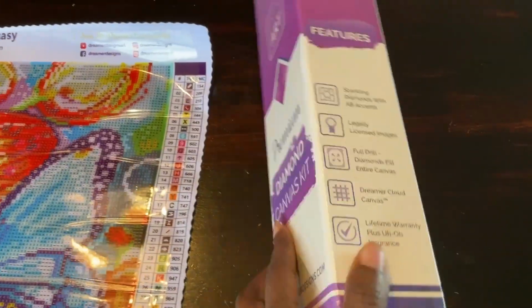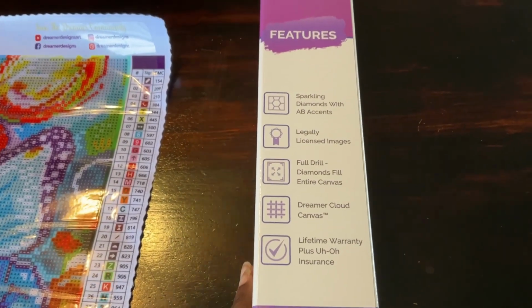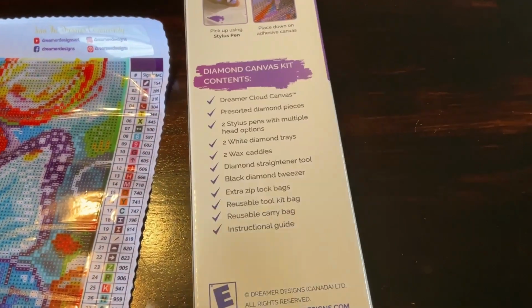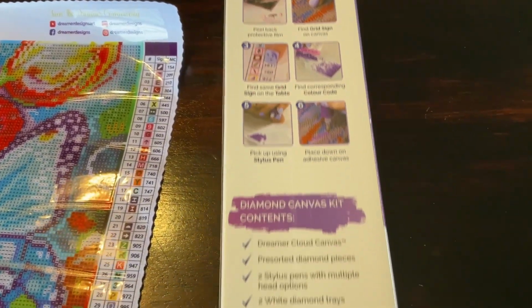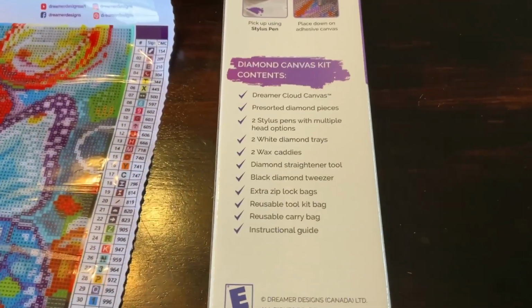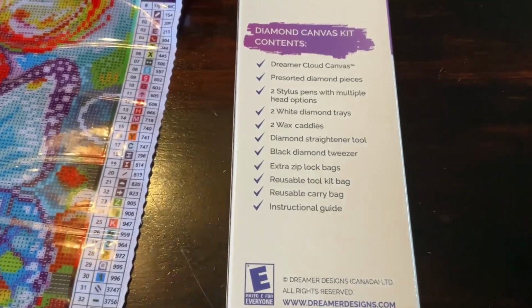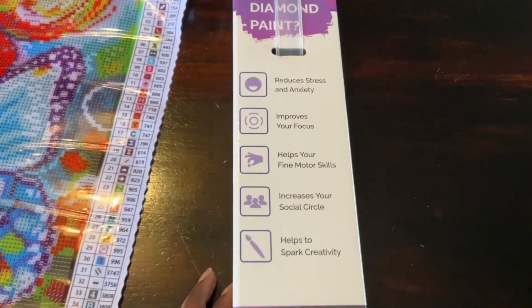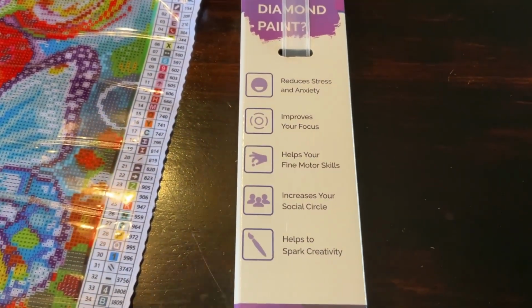So again, this is the box here. Some features right here: lifetime warranty, etc. It tells you how to diamond paint, and also what comes in the box. And it tells you why people diamond paint, and these are some of the reasons why I diamond paint.